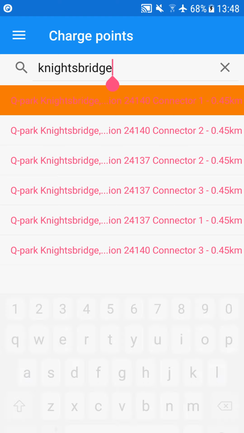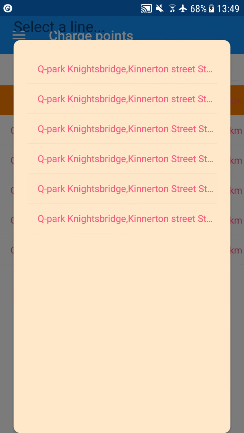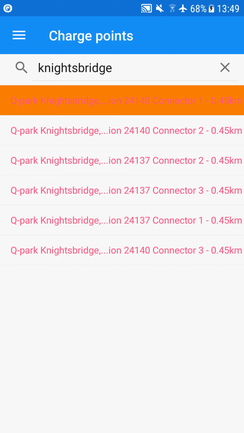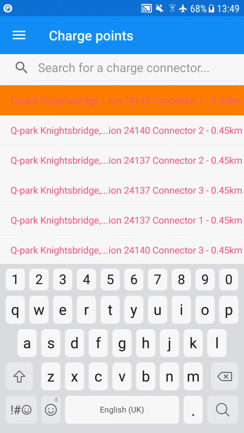I would like to put a loading animation there so you can see when it's loading, because even sometimes I get confused as to whether it's loading or not. Yeah, that's the mobile app.